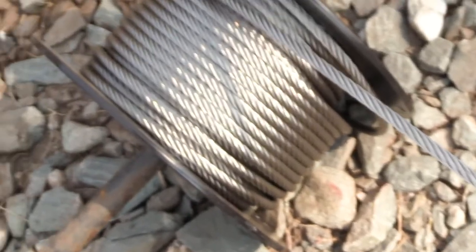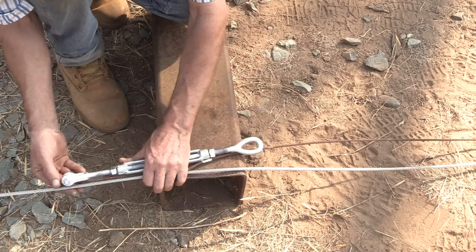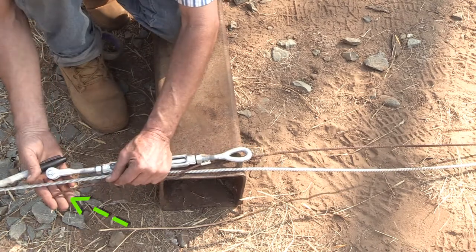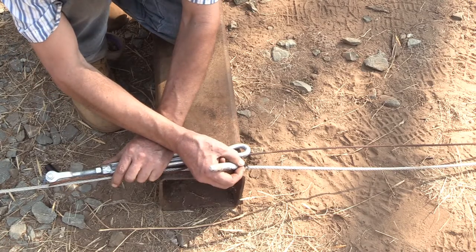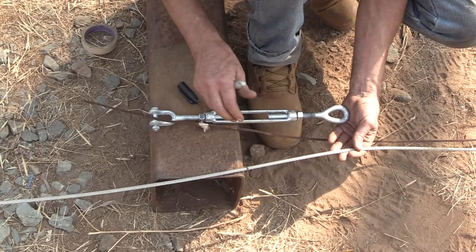And then this is the supply of the new cable on the spool. Now, because I'm using a turnbuckle, I have to subtract the length of it from the cut on the new cable. So that's the end of the old one. And I'll mark the cut on the new one. Note that the turnbuckle length is adjusted halfway out. So that's the cut mark.